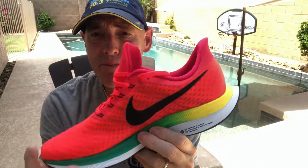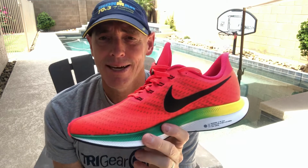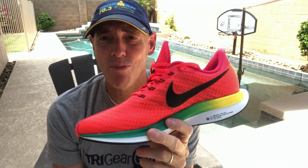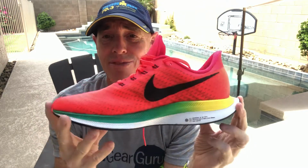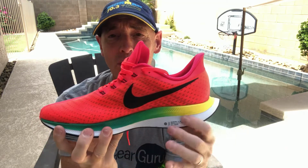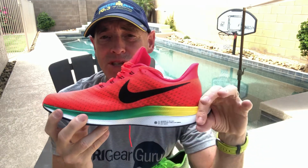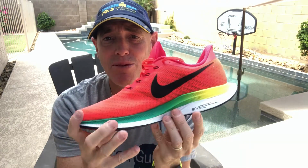So when the original Nike Pegasus Turbo came out, it was part of the Breaking 2 project. Breaking 2, Nike took 3 elite marathoners, redesigned everything from the ground up to help them break the 2-hour marathon barrier. Out of that came this shoe for you and me, the Nike Pegasus Turbo, which incorporated the ZoomX midsole, that technically advanced aerospace material that gives you max cushion but also returns 85% of the energy, so super springy. They infused it with tiny hydrogen bubbles.